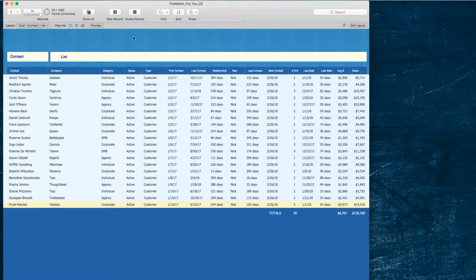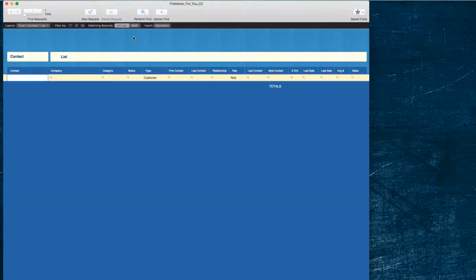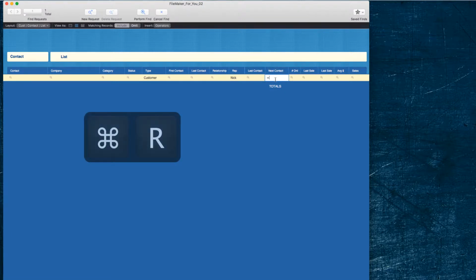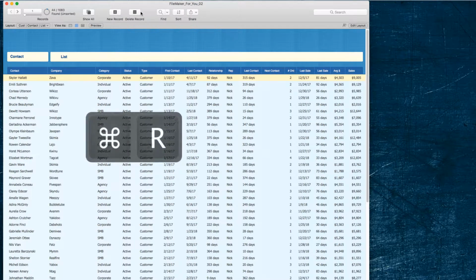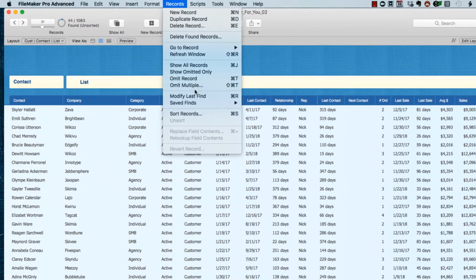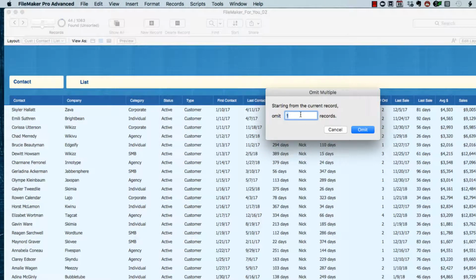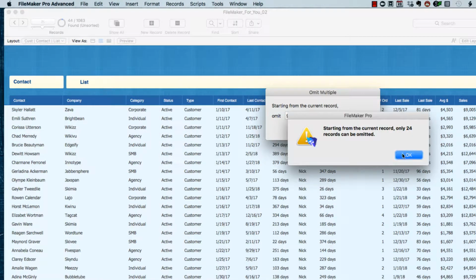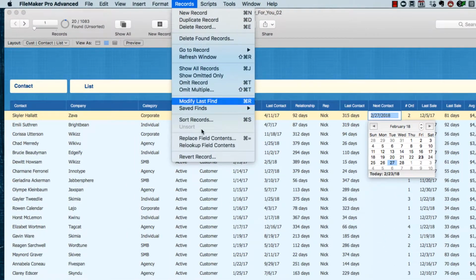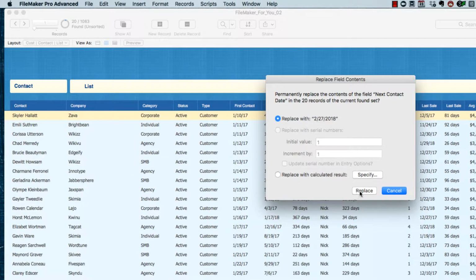And then I'm going to use the shortcut, refind, and plug in the equal sign, and perform find, and go to 21, and records, omit multiple, 99, okay, okay. And we're going to assign these to Tuesday. And records, replace field contents.